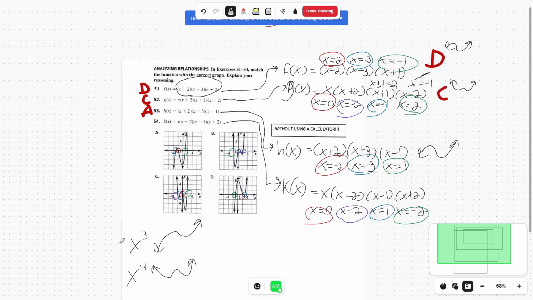Wow. And see how it's positive. It goes up like a normal linear function, which would look like that. It's just x. And then this looks like x squared, which is just this. So understand that. That makes it a lot easier because when we're at 53, we could see that it's going to be A just because there's 3 x's, and A is the only one that looks like a cubic function.